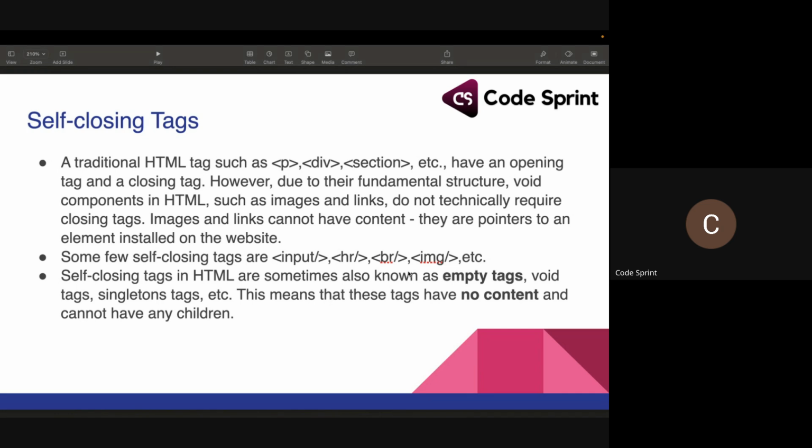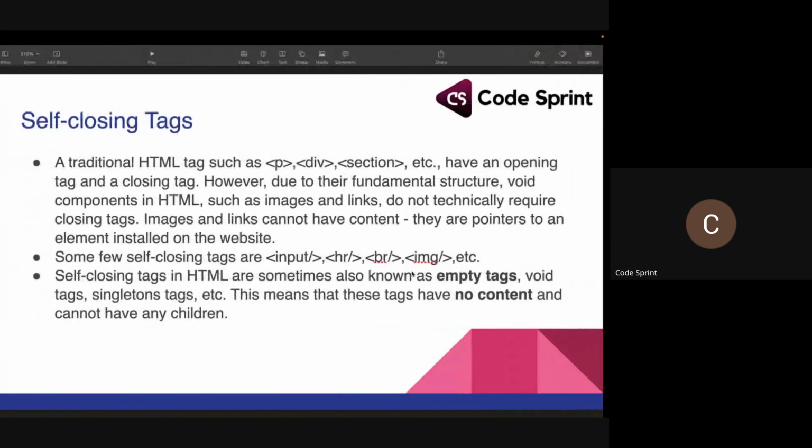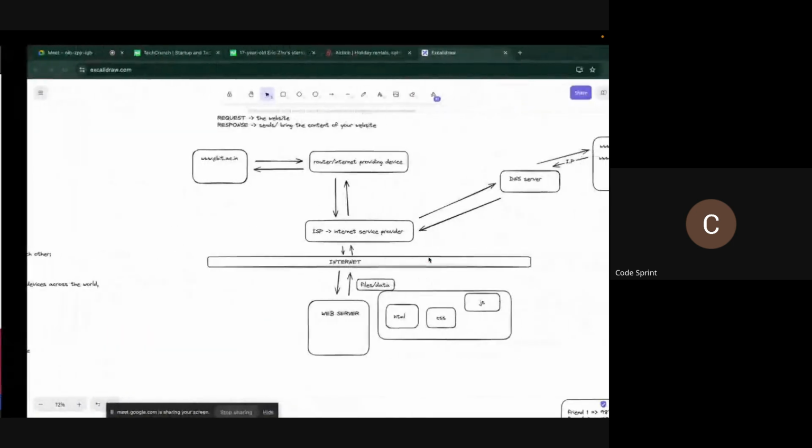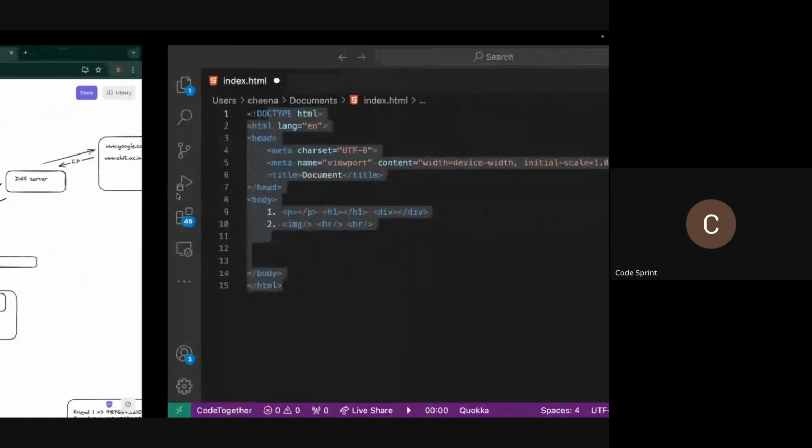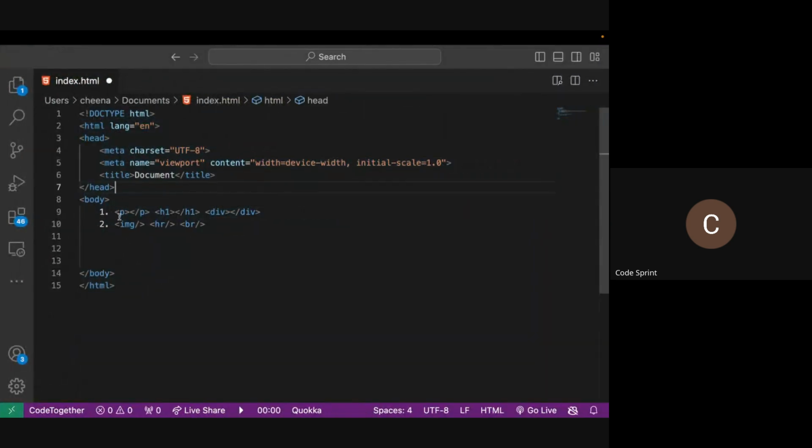Now, these tags are not something that we create on our own. HTML gives us a manual which contains all the tags with their meaning. So it's not like I can come over here and create any kind of tag, because that's not how it's going to work.